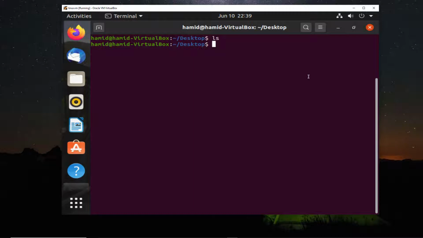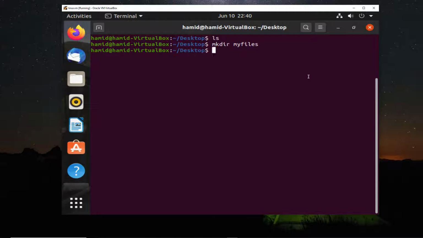To do that, we type the Linux command make directory, mkdir, space, and the directory name, my files. This is the name of the directory that we want to create. When we press enter, the directory has been created.